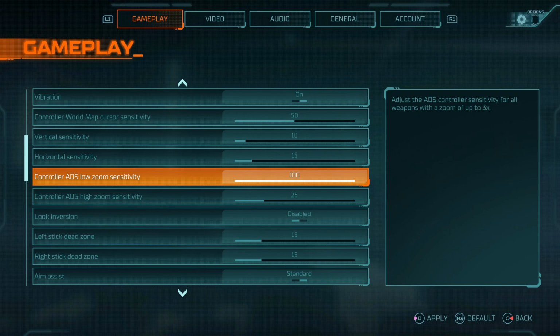I, however, do not think that this is the case in HyperScape. At least, it is very hard for me to tell. But you can see here that I have my horizontal sensitivity set all the way down to 15 and my ADS sensitivity set to 100. So in theory, the sensitivity speed should be the same whether I'm aiming down sights or not.